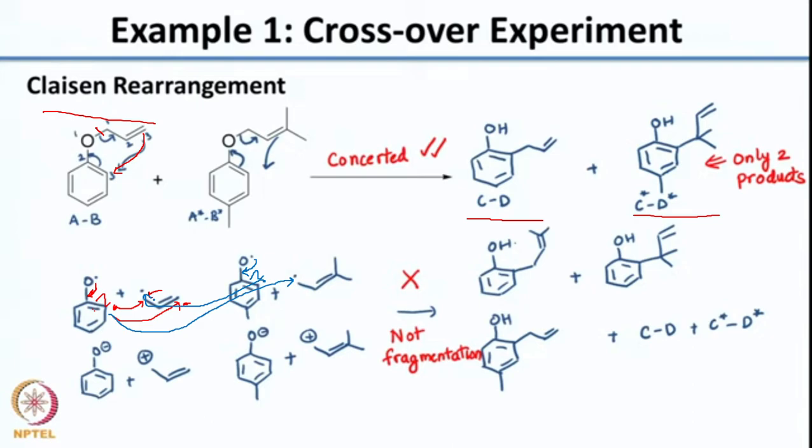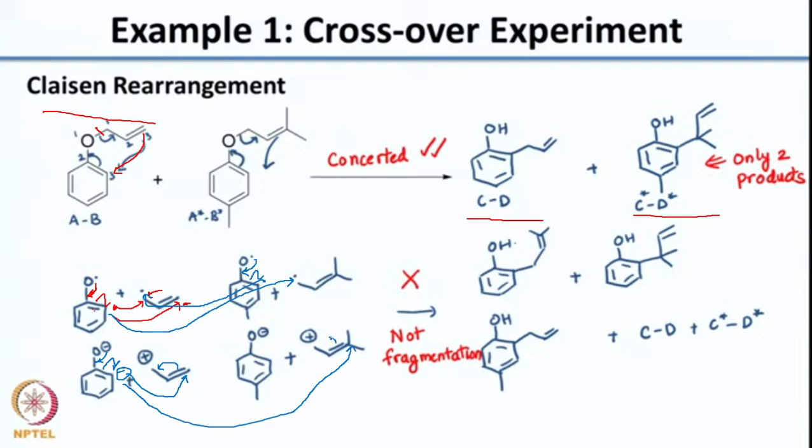So here we will observe four different types of product, right? In a similar way, in the cationic-anionic intermediate also, the process will be the same. This negative charge will form a bond over here, and here the negative charge will be generated over here, right? And this negative charge will attack over here to give a common product, which we have observed in the concerted process. The other possibility is that this negative charge can attack this double bond.